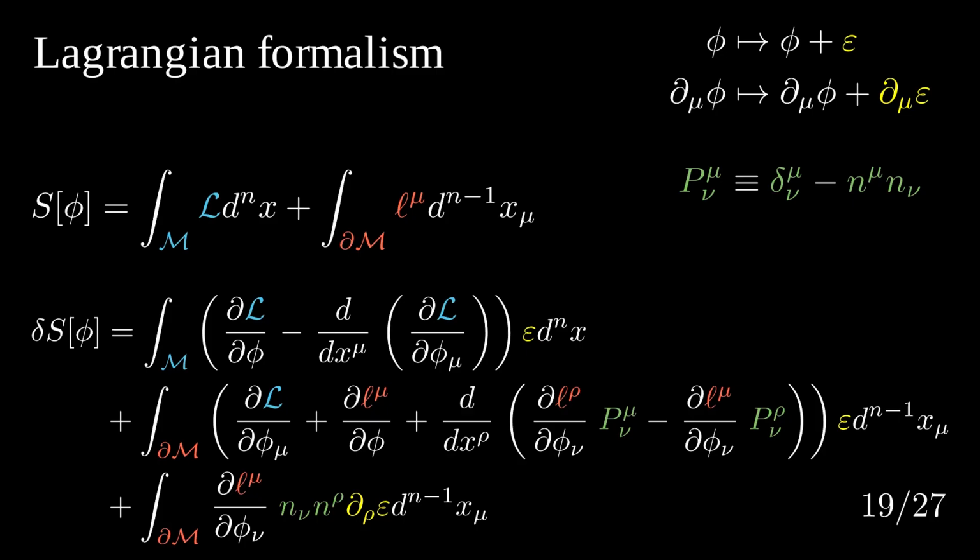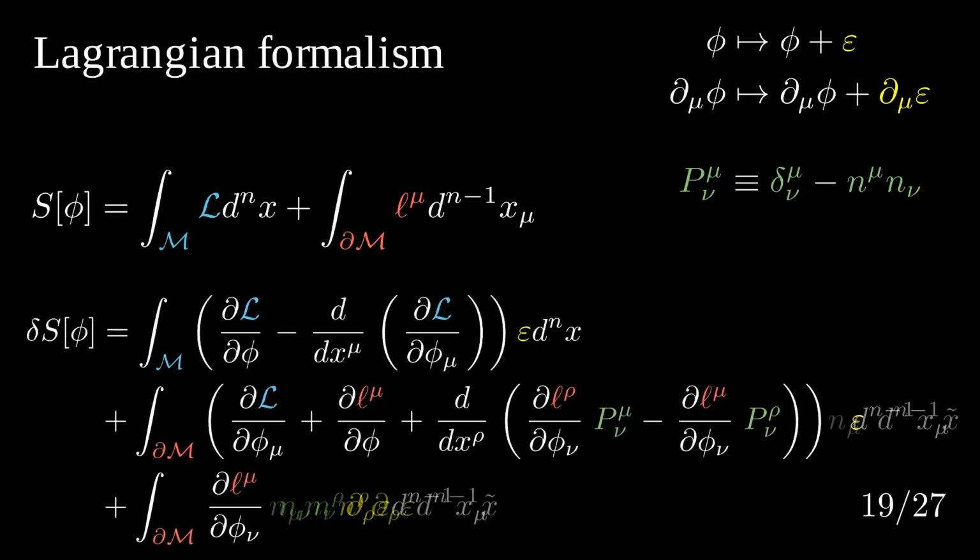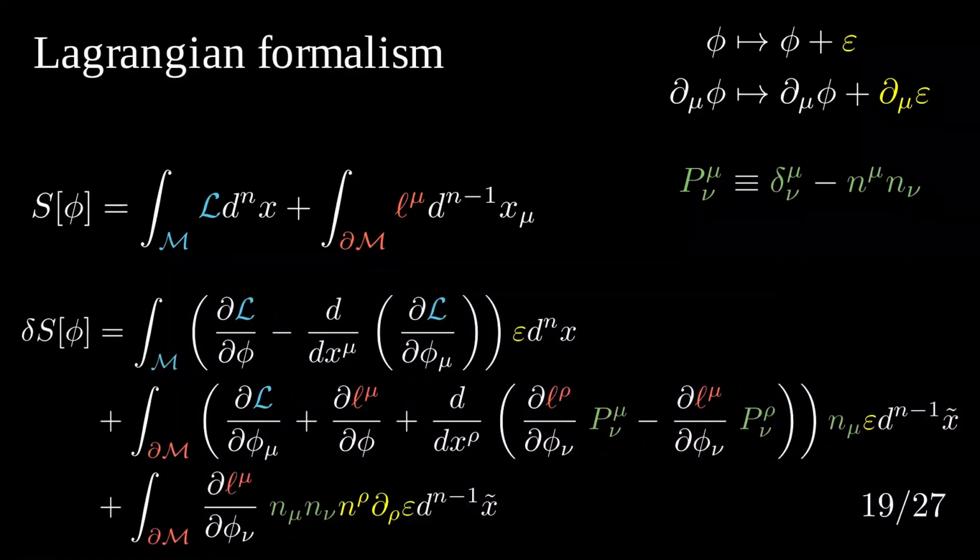The normal derivatives and tangential derivatives: the normal derivatives cannot be integrated by parts at all, but the tangential derivatives can be integrated by parts, leading to this term. This term is the left, which is integrated by parts, and we have this other term that couldn't be integrated by parts. So with this, we have this final contribution to the variation of the action.